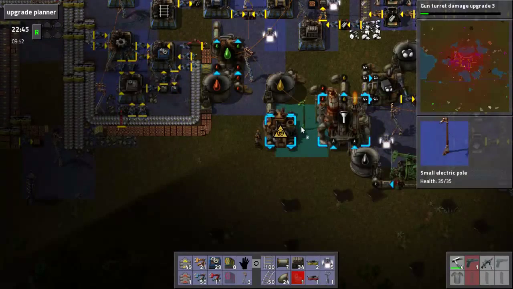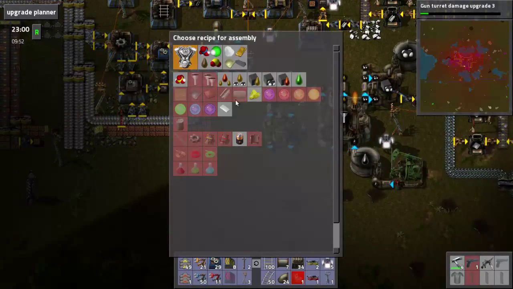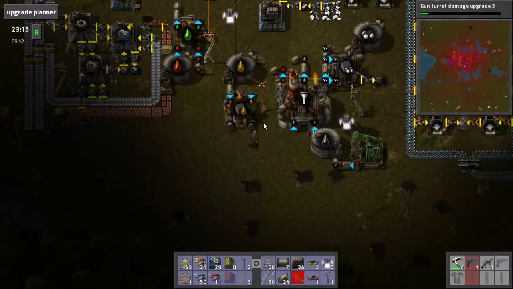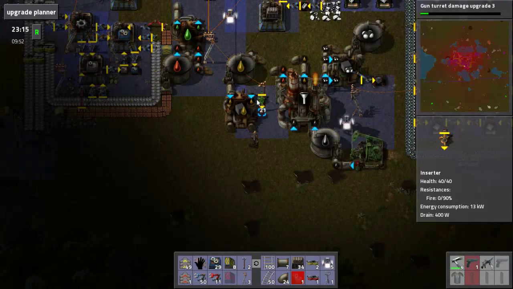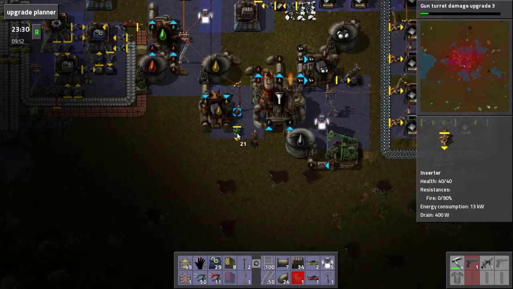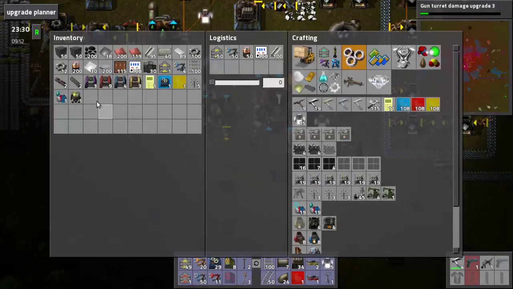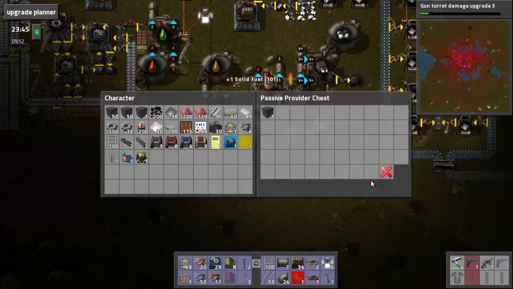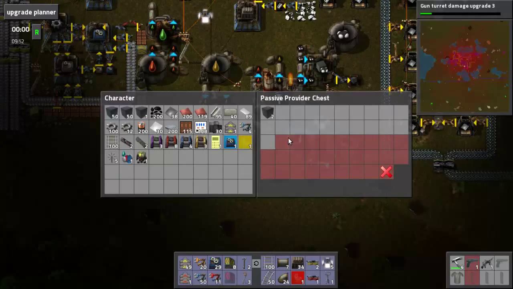I guess I need power. You're going to do this. Let's put an inserter somewhere. I guess here, because I don't need the box to be part of the power grid. And we'll just do that. More solid fuel. Why not? Top 2 rows.